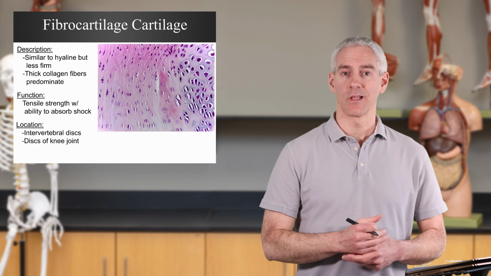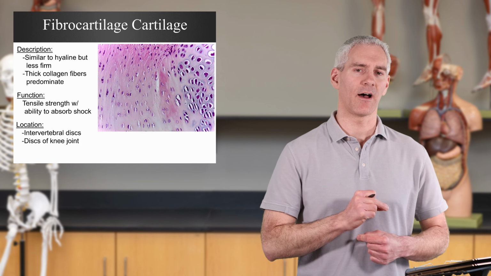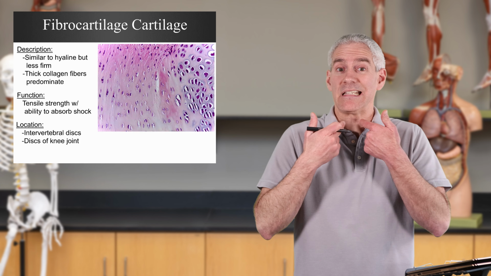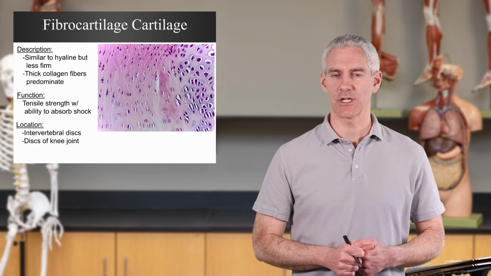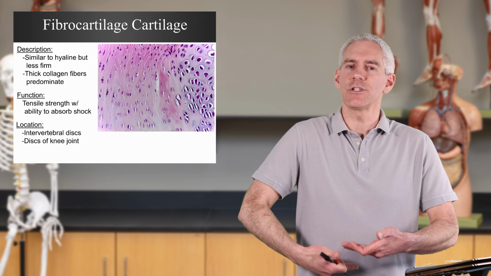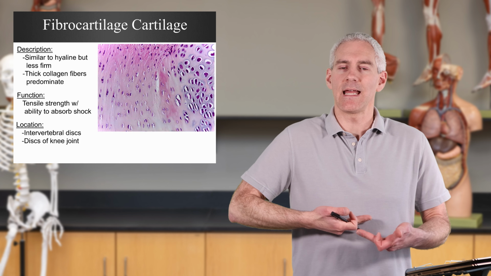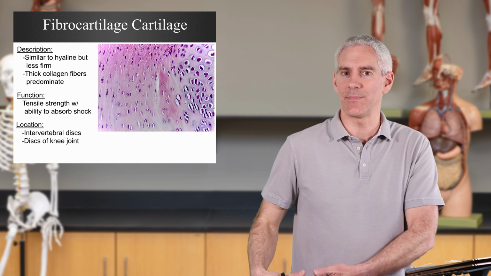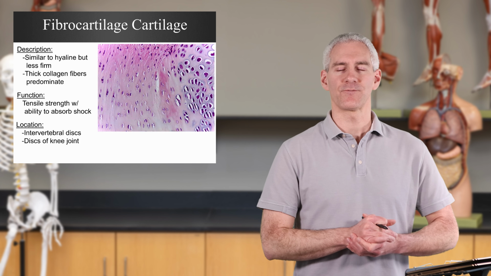So the action, well, tensile strength is a big one because of how much collagen you have here. Shock absorption makes sense. Each vertebrae going down is going to have these little shock absorbers. Each step you take sends a little bit of shock going up the vertebral column. Each one dampens that, so by the time you hit your head, you're not having the same shock impact that your hips are absorbing. So this is your fibrocartilage.